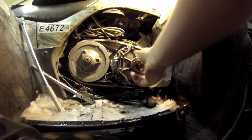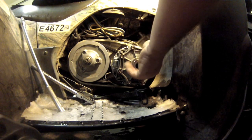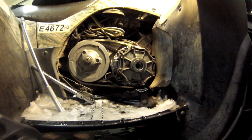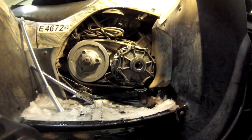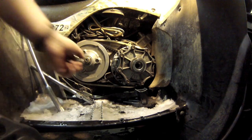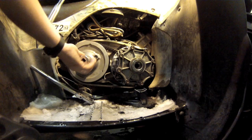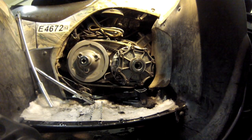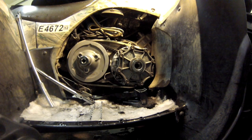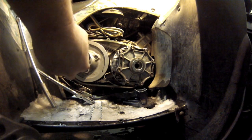I suggest anytime you're using power tools on stuff like this, these four-wheelers and stuff are not really designed for power tools. You want to be real careful. Next is going to be this one. This has got regular threads on it. And once again, we're going to try the air tool.